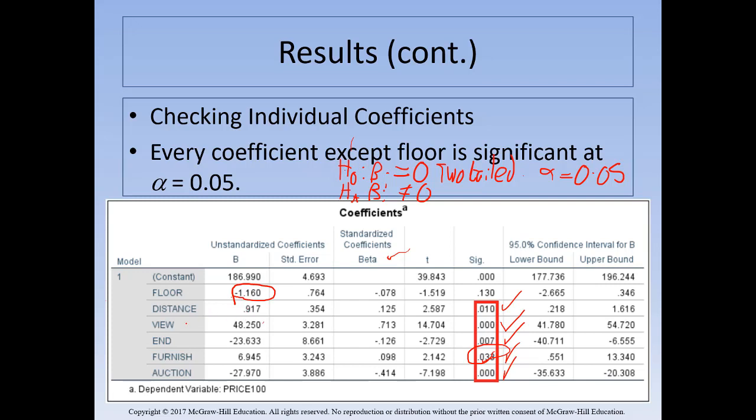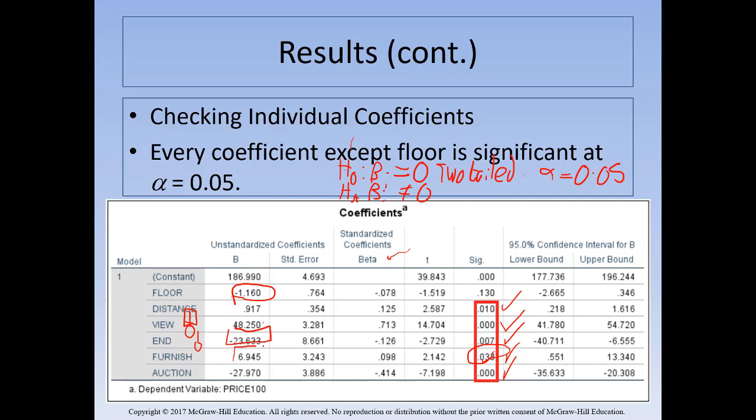Now this is like a categorical variable. We have a view 1 or 0, end 1 or 0. And here, this is just the increase with the variable present. So with the view of 1, we have a view that increases the price by 48,000. We have an end apartment. I thought an end apartment was good, but what do I know about this condo complex? Our price is down 23,000. Maybe the end apartments are just not desirable.